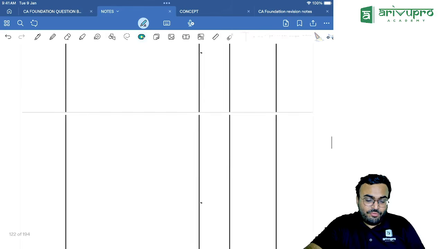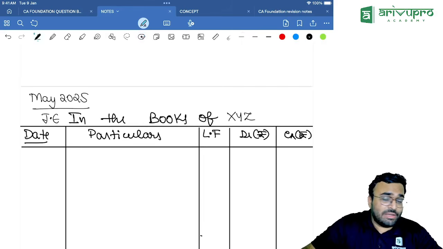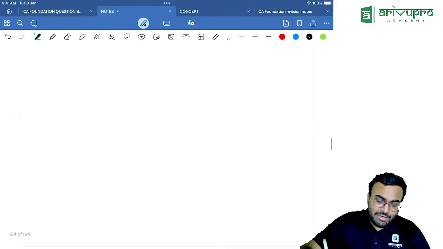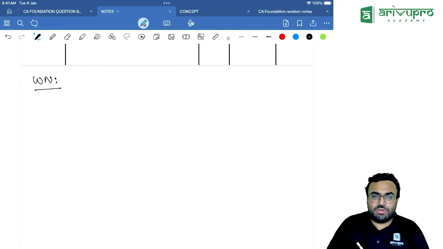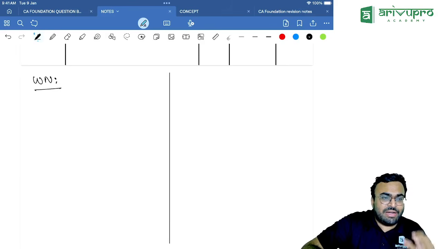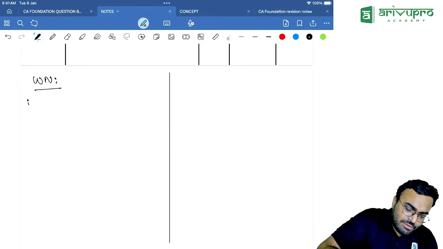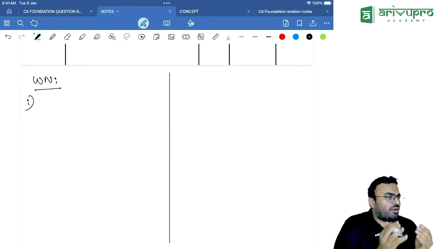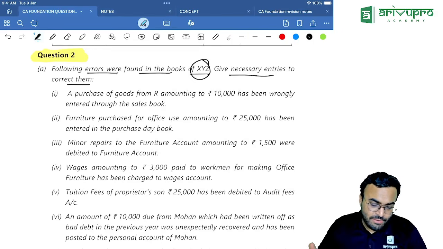Now, where will you do the correct entry, wrong entry and all if you want to check? You will do it in the working note. So you will maintain working notes over here. Correct entry and wrong entry you will write in the working notes, and the rectification entry you will write directly in the solution itself. Is this clear? If at all you can crack it without even writing correct entry, wrong entry, you can go ahead with that. No issues. Clear?